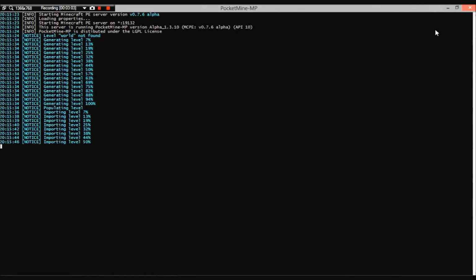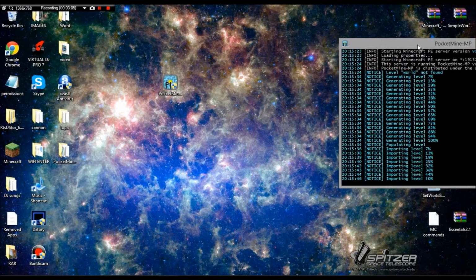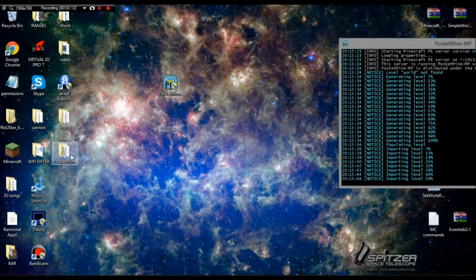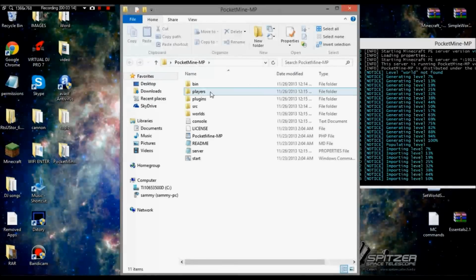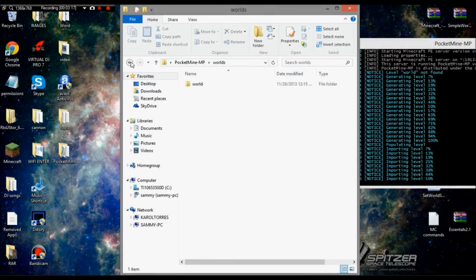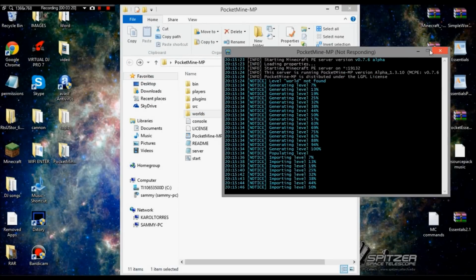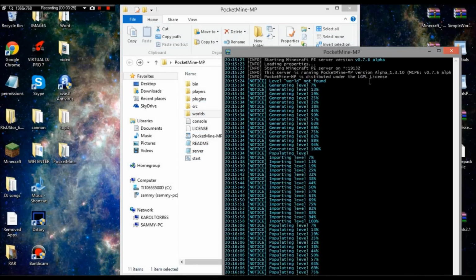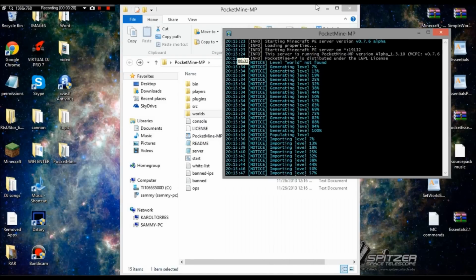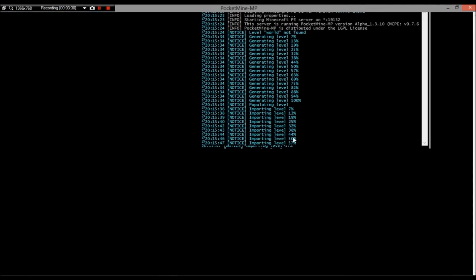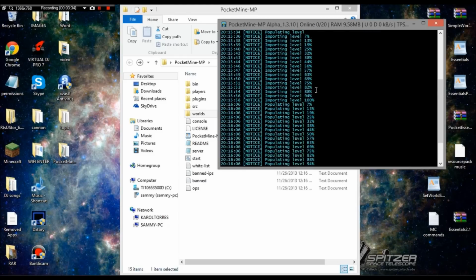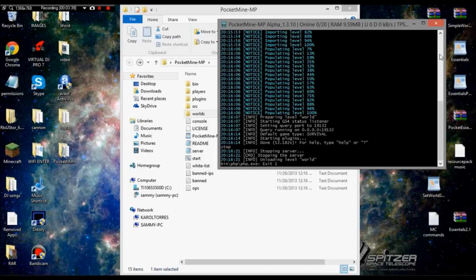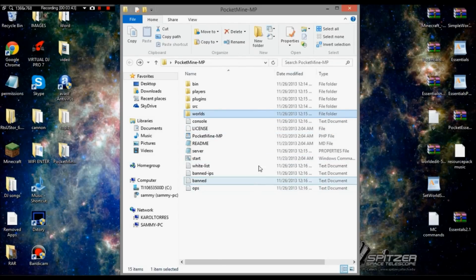Just generating yourself a world. Move this to the side. Shouldn't have done that. But anyways, you can see it's right here. It's loading your world. I already gave you a world. Let's wait. There we go. Alright, so yeah, it'll just generate the world in blue letters, and once this is done, type stop, and it'll just say that it's stopping, and you'll get a bunch of folders here.